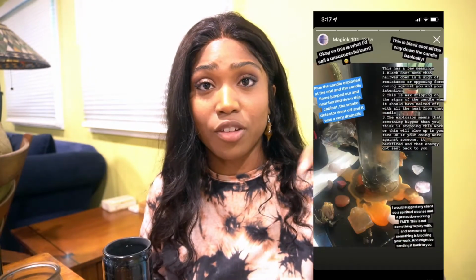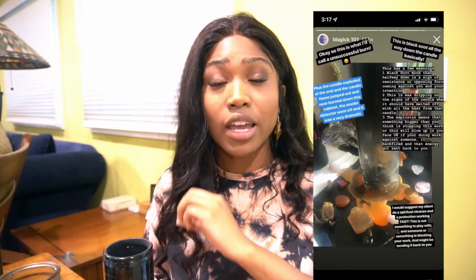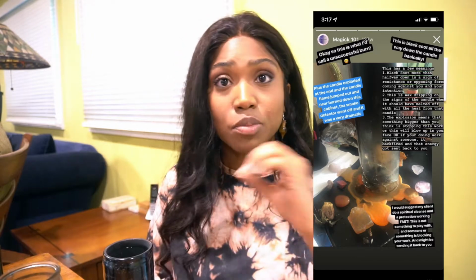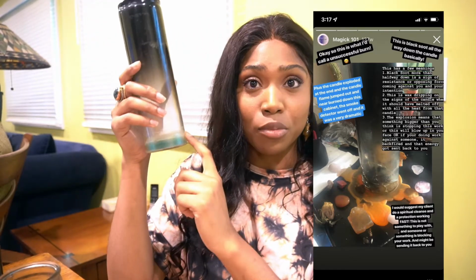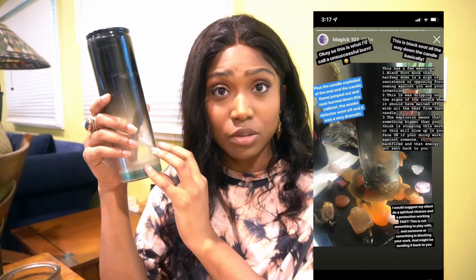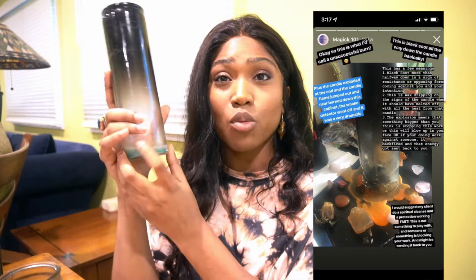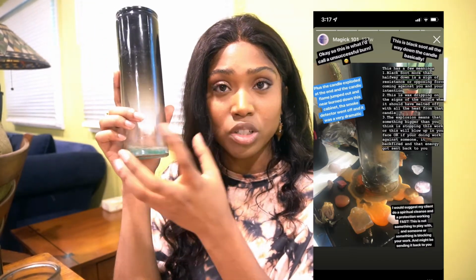I'm actually going to put on the screen here one of the worst candle rituals that I've ever seen, in terms of it just going horribly awry. And this candle exploded, but exploded right at the bottom, right? All of it was burned black soot and then exploded in one little pocket, right? Burst open, the wax came out with the wick, and it was burning the table that it was on, and the smoke detector went off. So it was a really big, dramatic show.